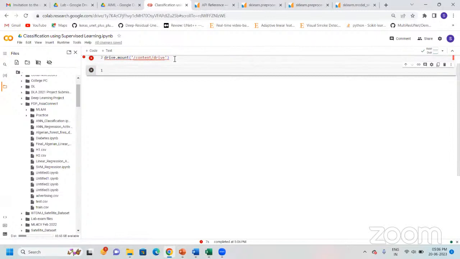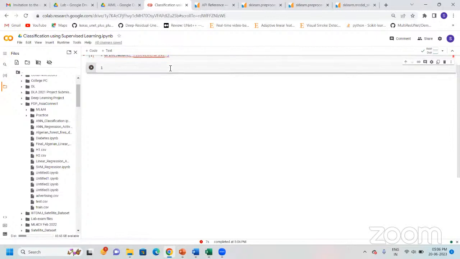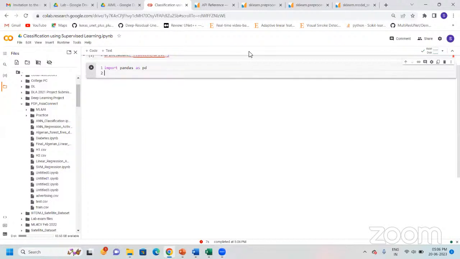Now, first of all, we will import important libraries. Import pandas as pd. First of all, pandas would be required to read your data. pd is the alias that we are giving.